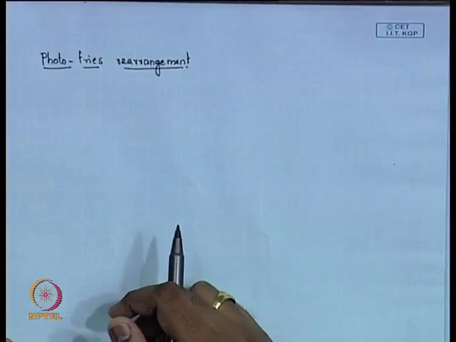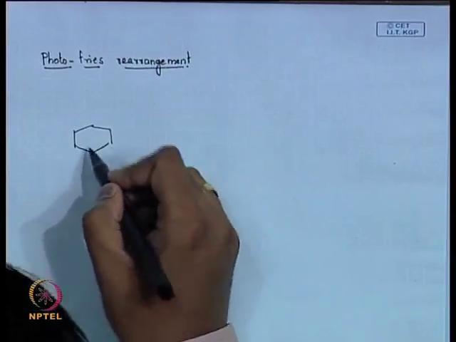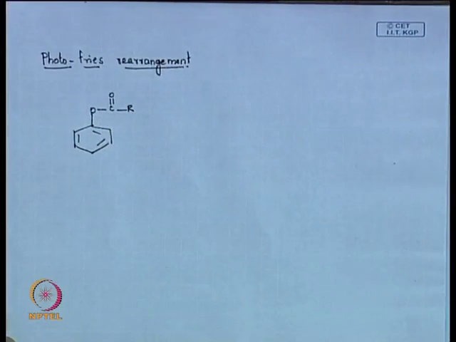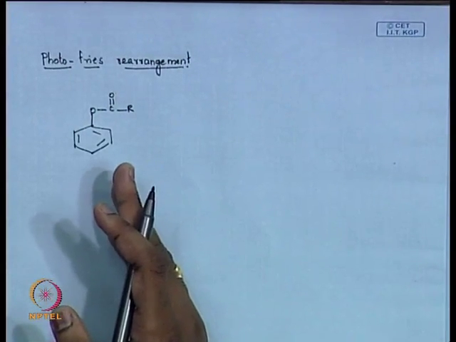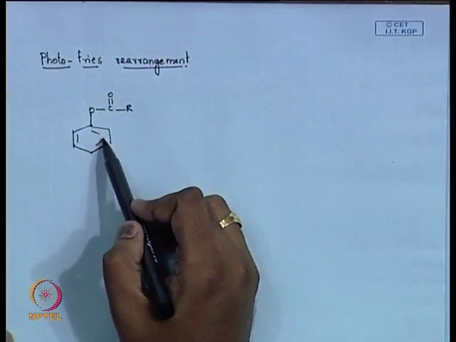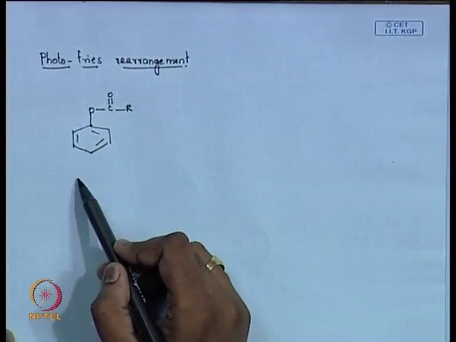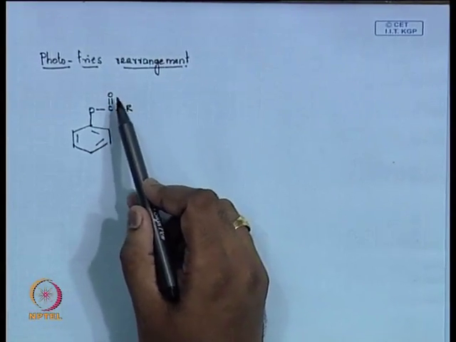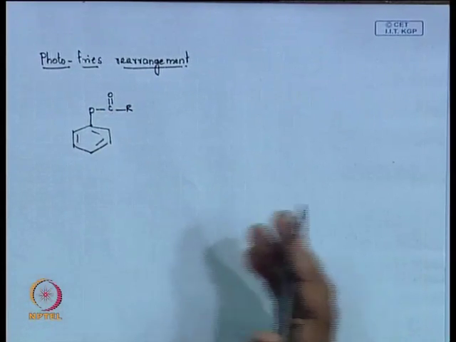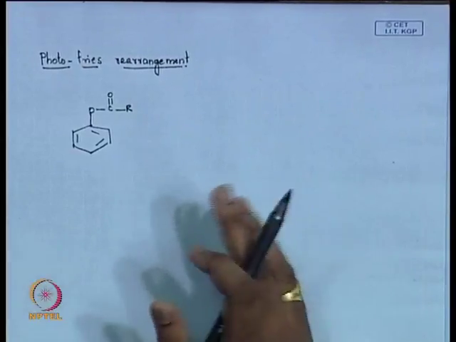Normally, if you take Fries rearrangement, what happens? Any idea? Okay, I will just write the molecule so that you can recollect it. What happens? You just take this and put aluminum chloride, right? You have studied, right? So you will see your acyl moving towards your ortho and para, right? In that case you will generate what? A carbocation, right? That is very important. You will generate an acyl carbocation. That is your regular Fries rearrangement.